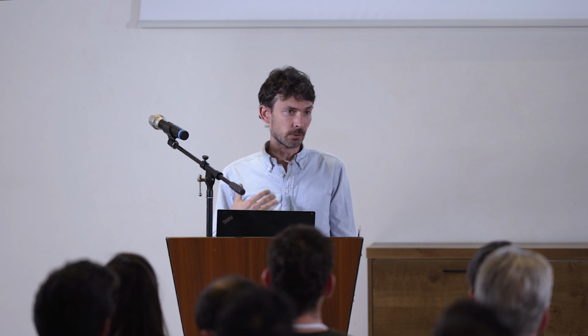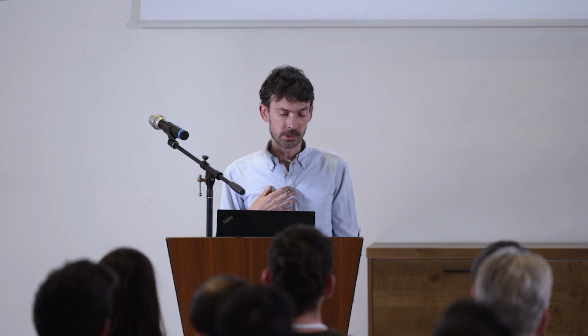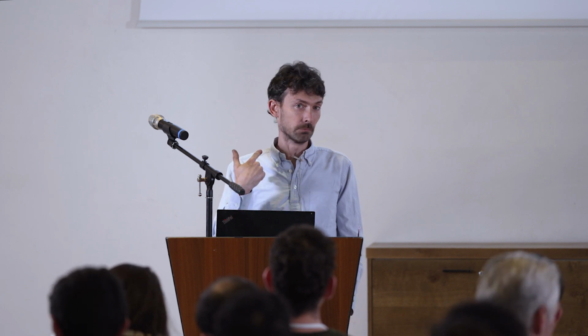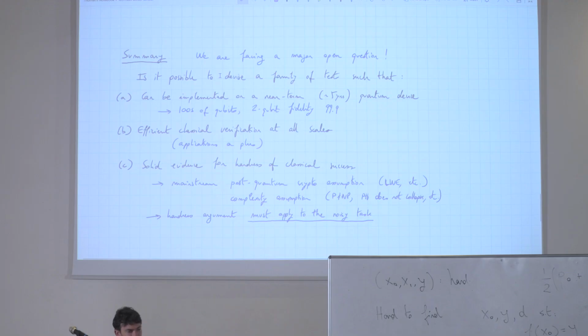And very important is that I would like the hardness argument to apply to the noisy task. It should apply not only to the ideal task, like it did for random circuit sampling, it should apply to the experiment. So whatever the experiment is, I have to model the noise for it, I have to extrapolate probably a little bit, and then have some arguments that say that succeeding in the task with that level of noise, that's classically hard. Okay, that's it.